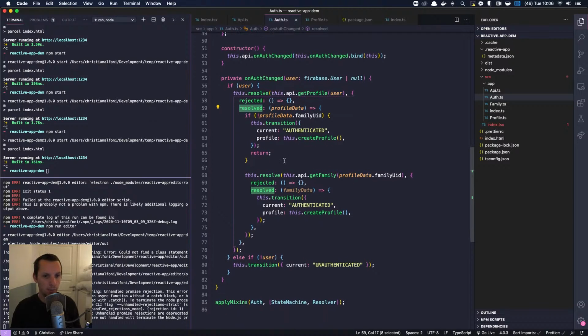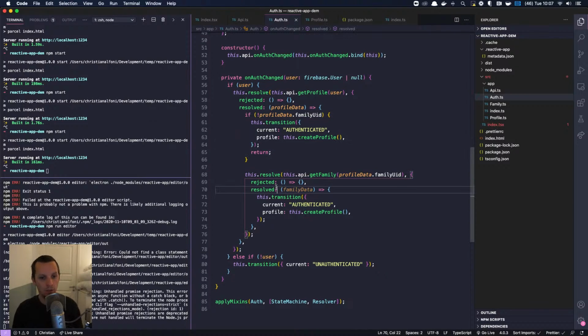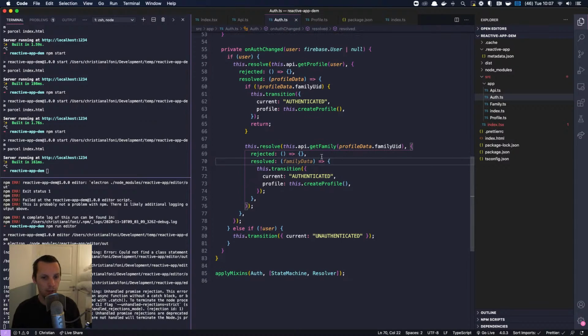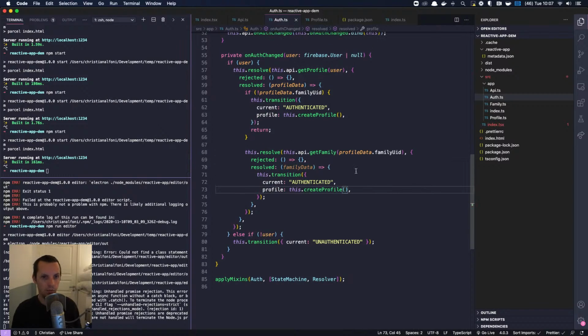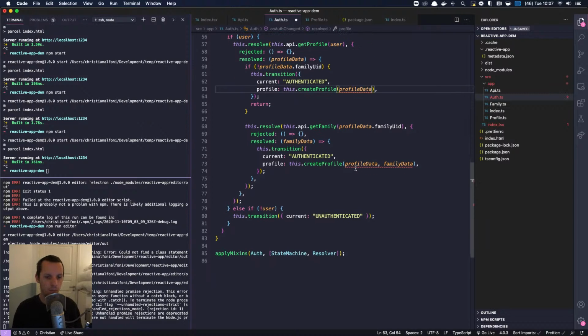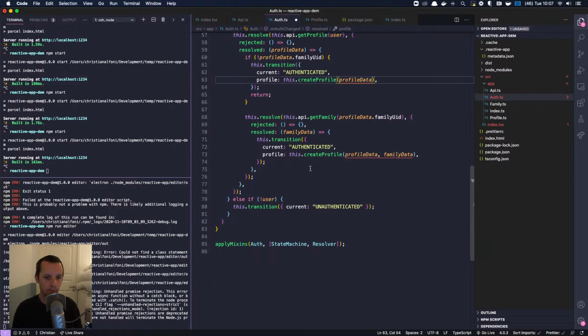And if we don't have a family UID, we're just going to run a transition to authenticated and create the profile, and then return. But if we do have a family UID, we are going to grab that family. If it fails, we don't do anything. If it's resolved, we're actually going to pass profile data and family data here. Cool.